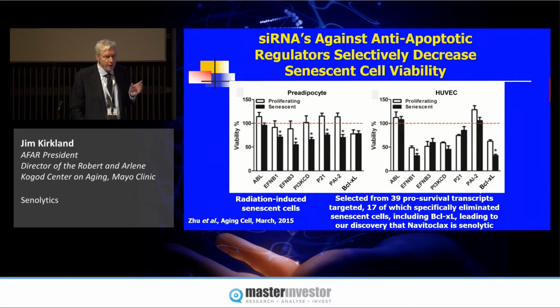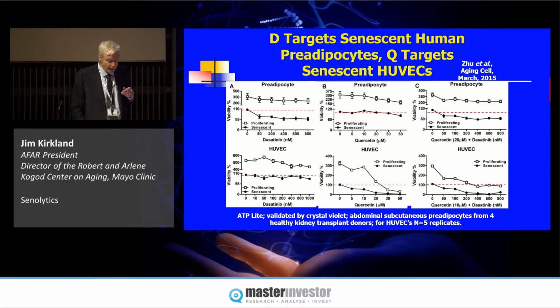And so we used RNA interference to test key nodes on that network, and we found that different kinds of senescent cells depend on different pathways or combinations of pathways to defend themselves against the things they're using to kill other cells. So human fat cell progenitors, which are amongst the most abundant senescent cell type that can form in older humans, depend on Src kinase-related pathways, dependence receptor pathways, for those of you who are aware of what that is. And then endothelial cells from humans, blood vessel lining cells, depend on BCL2-related families for their survival. So different kinds of senescent cells depend on different factors.